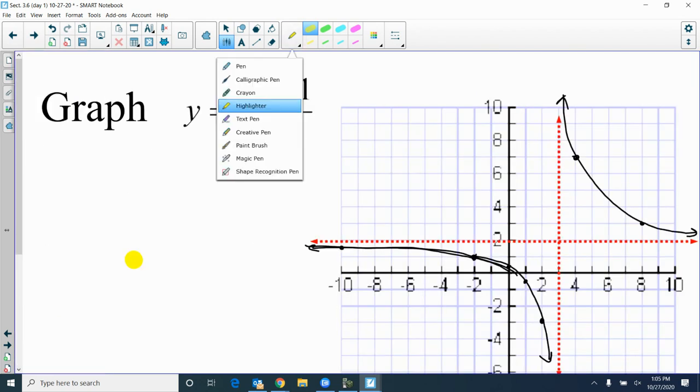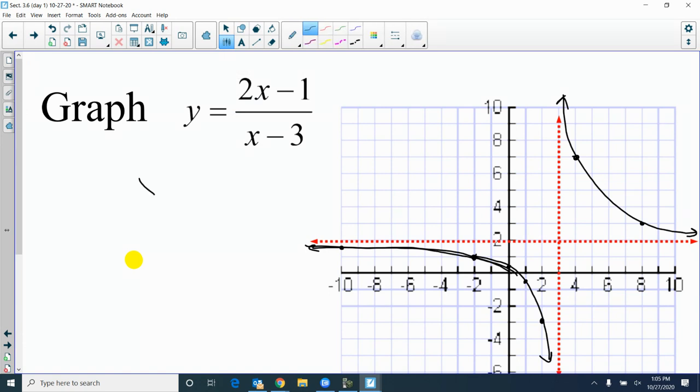So for here, as x approaches a, let me not use a, let me use 3 because that's our asymptote. That means as x approaches 3 from the left, smaller than 3, so that's like starting at 0, 1, 2. As I start plugging in numbers that get closer and closer to 3, where's f of x going for this one? f of x is going down. f of x is going towards negative infinity, approaches negative infinity.